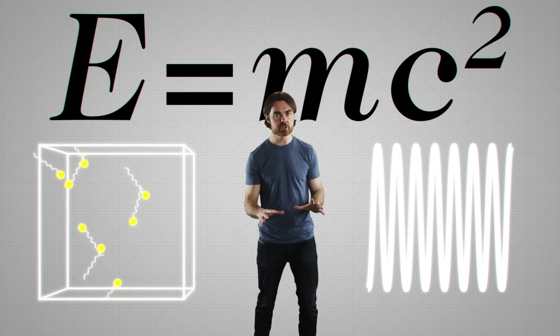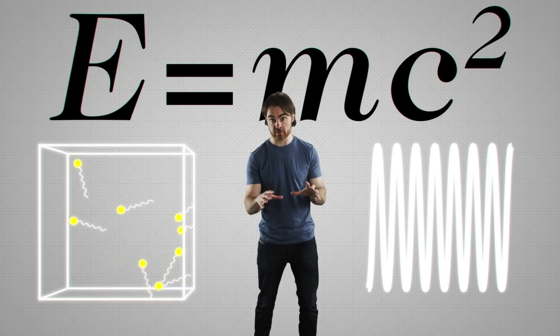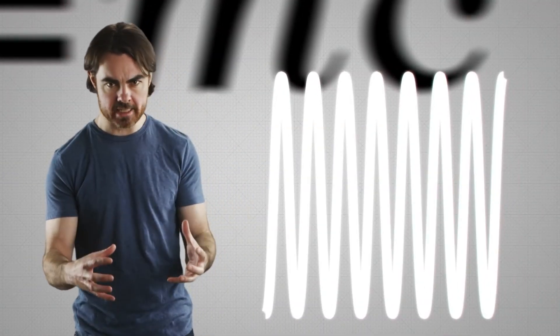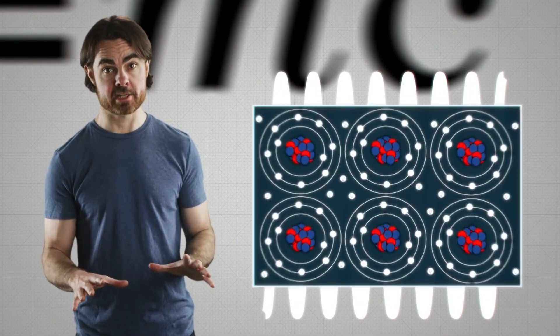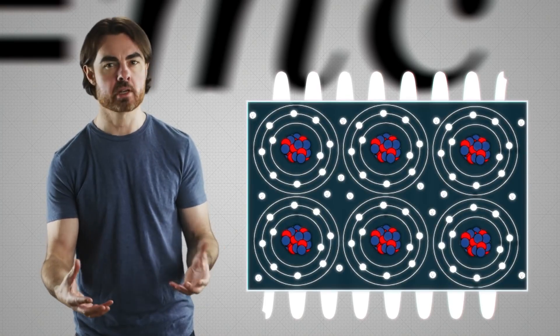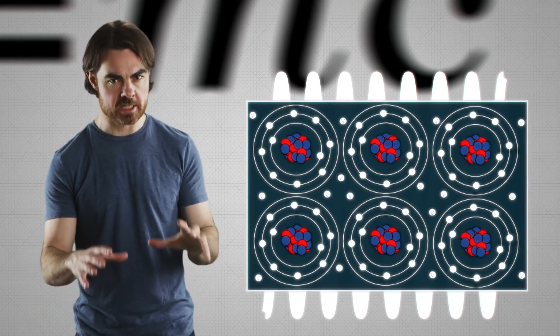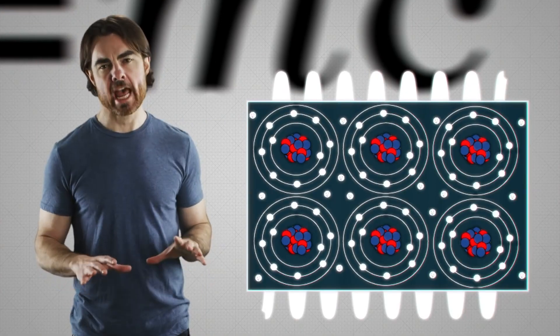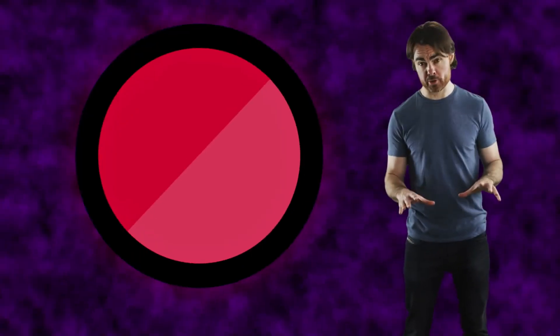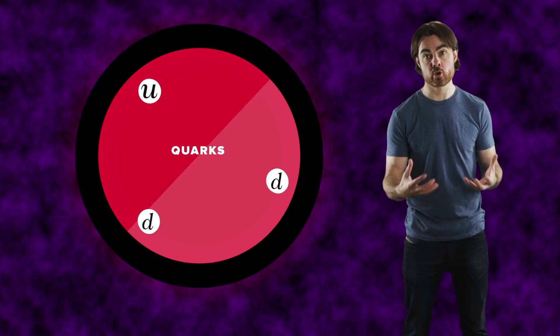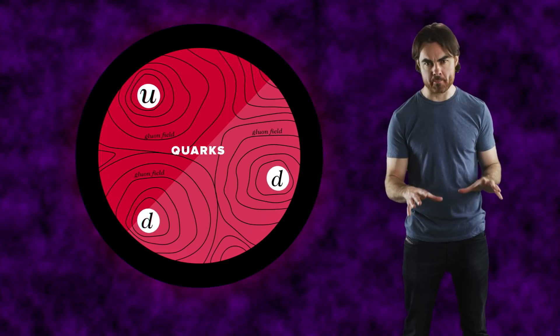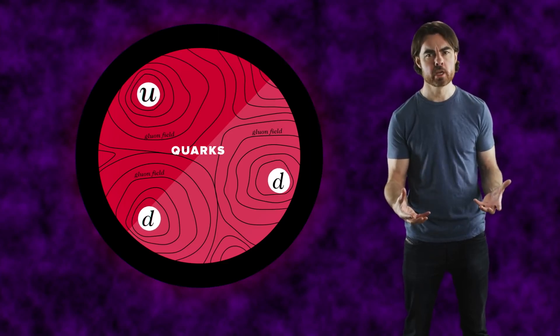The confinement of interactions that themselves travel at the speed of light. Photons in the photon box, but even in the spring, the density wave is ultimately communicated by electromagnetic interactions between the atoms. That itself is a speed of light interaction, even if the resulting density wave isn't. Okay, so how does this stuff translate to something like a proton? 99% of the mass of the proton is in the vibrational energy of the quarks, plus the binding energy of the gluon field. The actual intrinsic mass of the quarks is a tiny contribution.